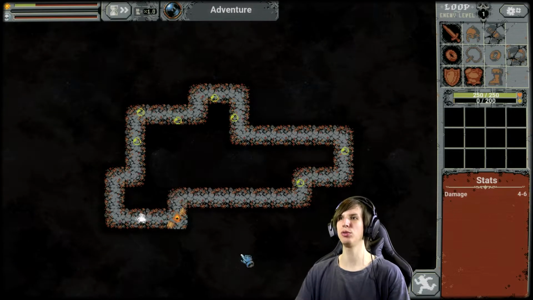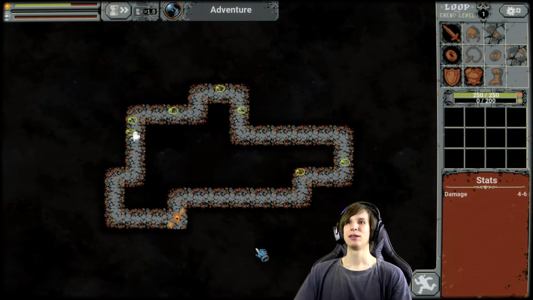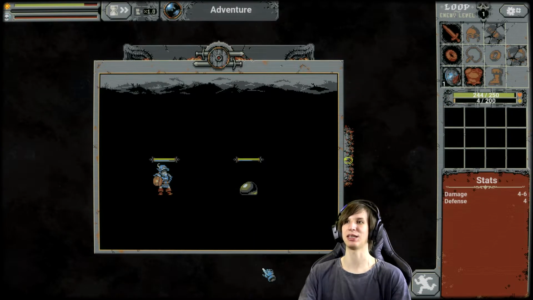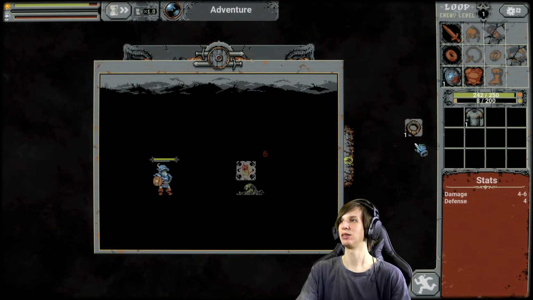So, our new loop, full of slimes, just how we like it. So let's see what we get from that. First encounter, first slime, we get a shield, ups my defense. I'm gonna take that one. Taking less damage from a slime here at the beginning, definitely worth it.